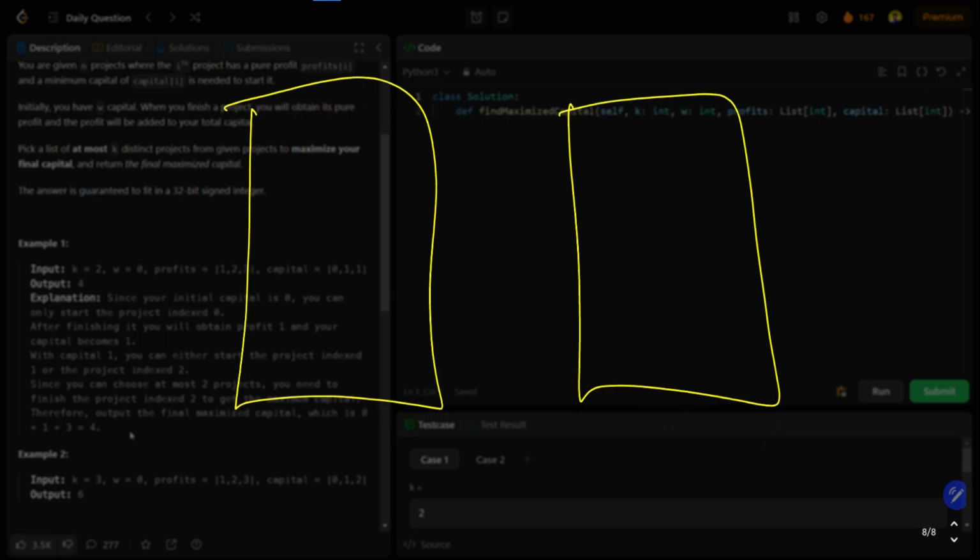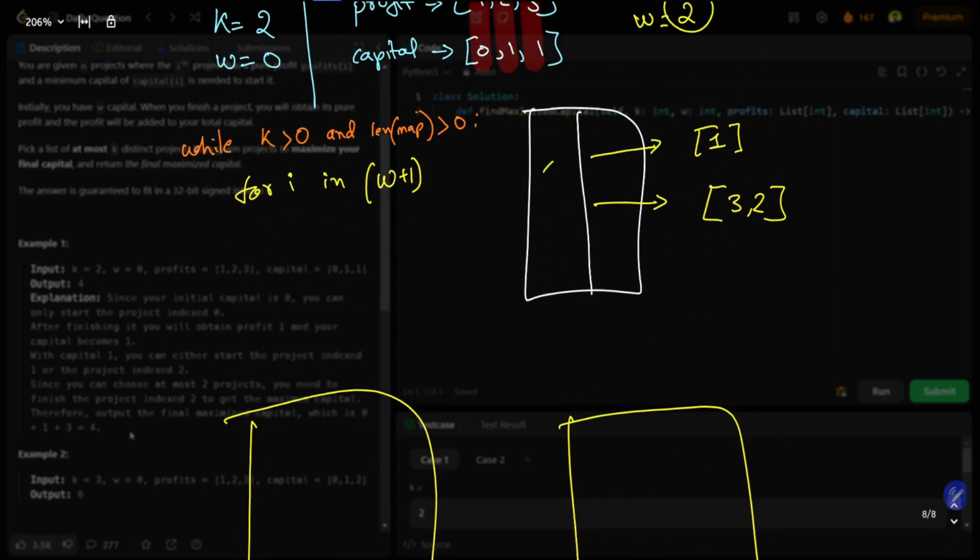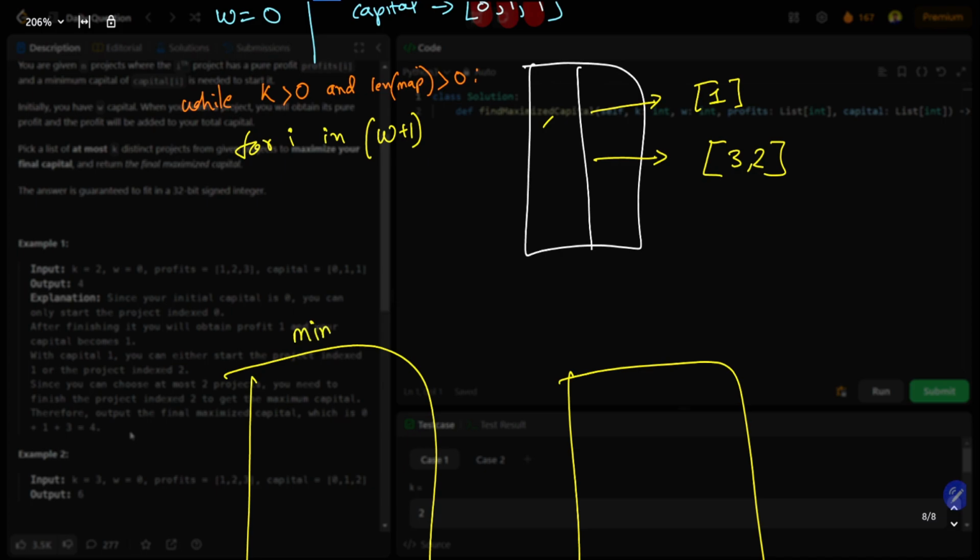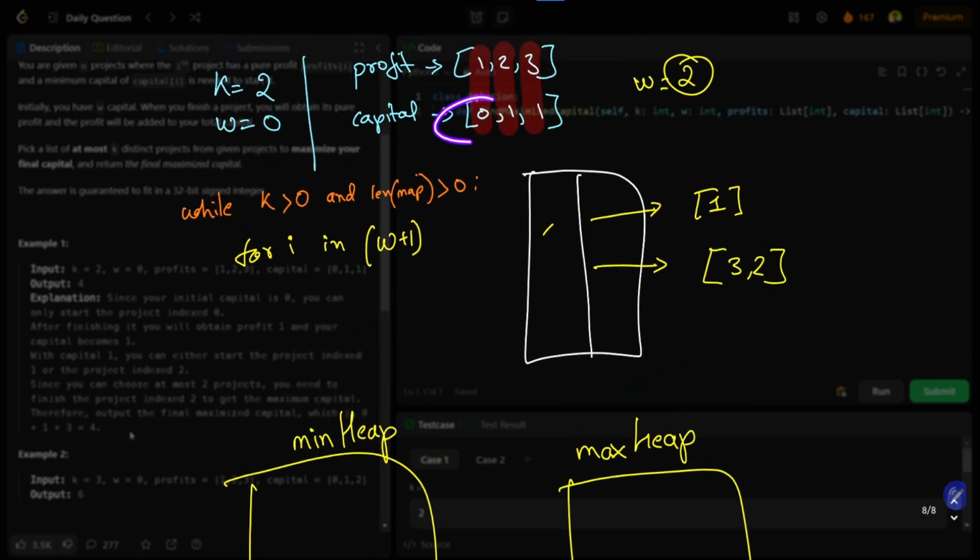Initially I will be having one min heap and one max heap. I will be taking the minimum capital one.